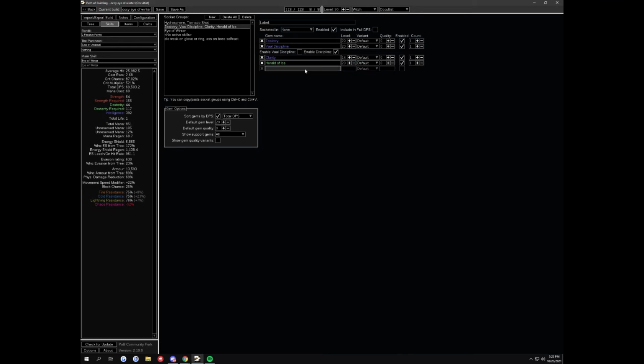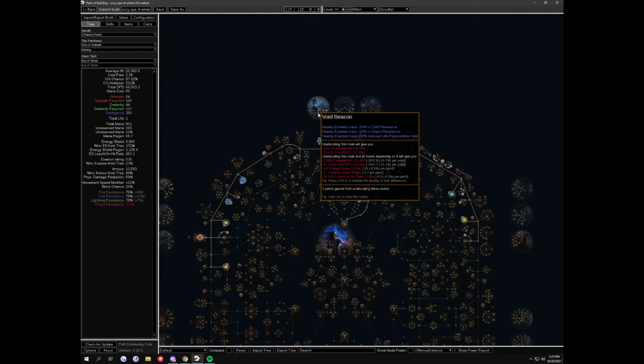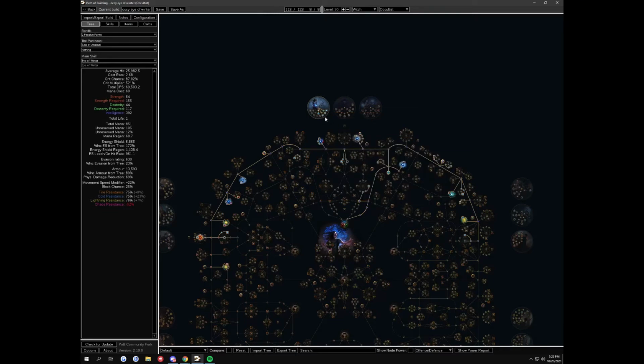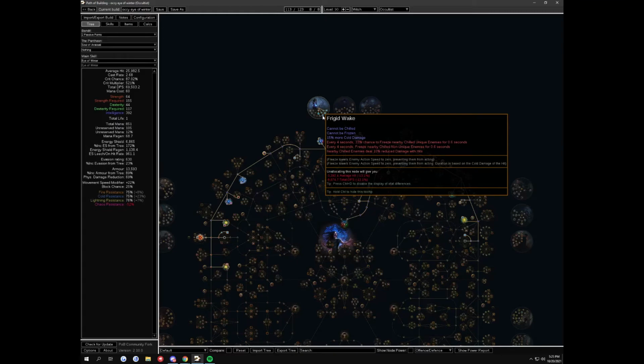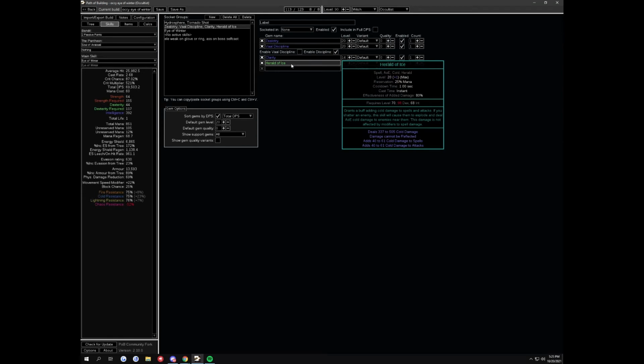You are an Occultist, so you get the AoE from the power charges, and then you also get nearby enemies have negative 20% cold res on top of a multitude of other things that reduce cold res to about 60% value. And then I also have Frigid Wake, so Herald of Ice will help with clear immensely.